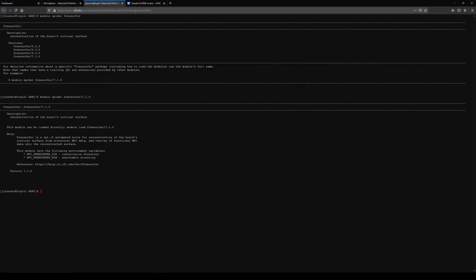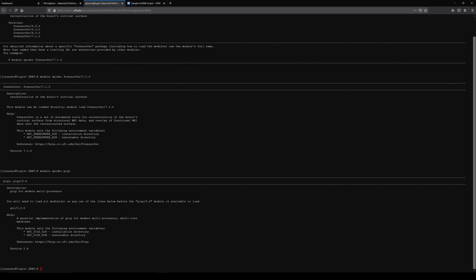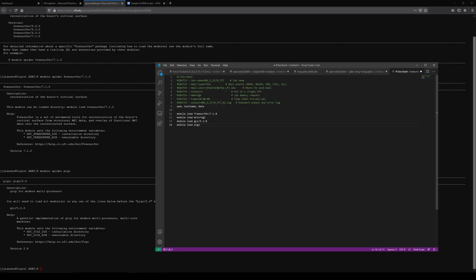We can come over here and I can module spider pigs. This says make sure you load GCC 5.2.0 first. And so I know this, I've been doing this for a while, so I know what we're doing. But this will allow us to use a tool, dcm2niix, to convert files, and it'll simplify our script. So don't worry about that, you can just copy these. So now we should be able to have everything loaded that we want.